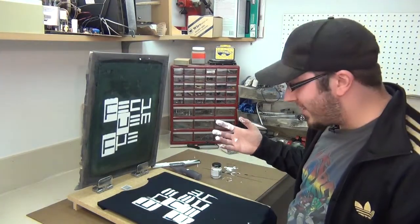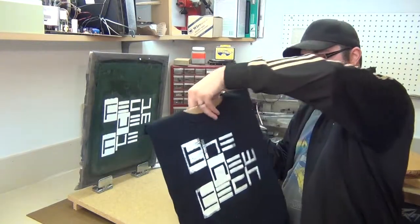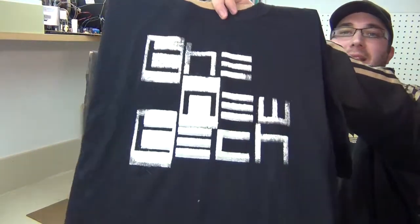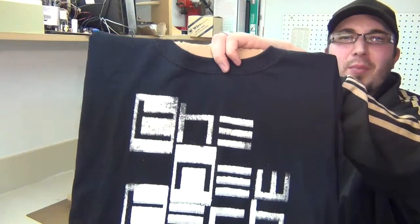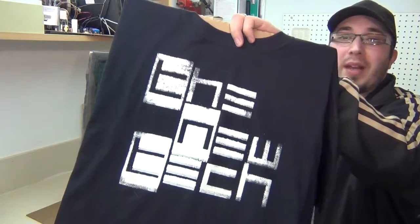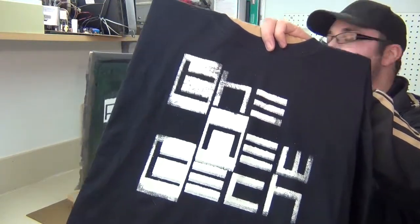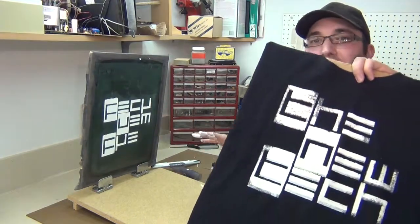Okay, so the process is over. Let me hold up the shirt for you with my semi-clean hand. It's a little bit better. It's a little bit straighter than the original one with the embroidery hoop, but I wouldn't say it's 100 times better. But at the same point, it shows promise. I think if I had a cleaner screen and did this a little bit easier and exposed it the right way, it might actually come out right.